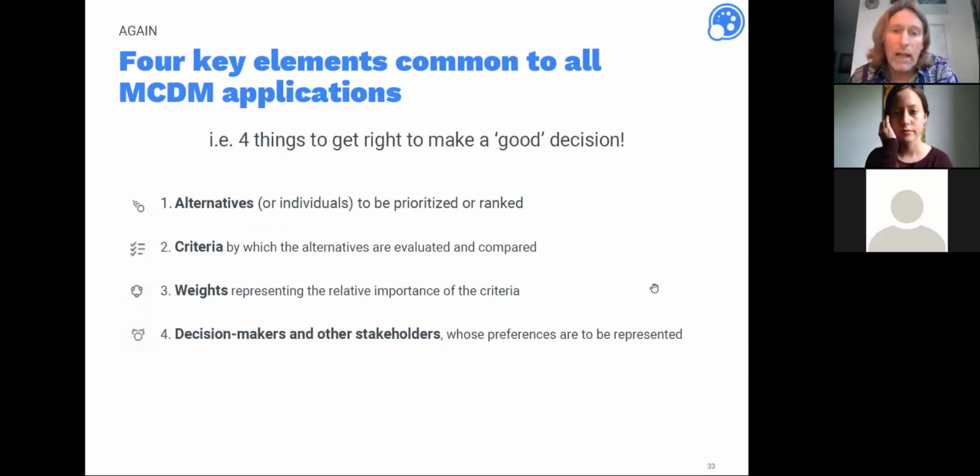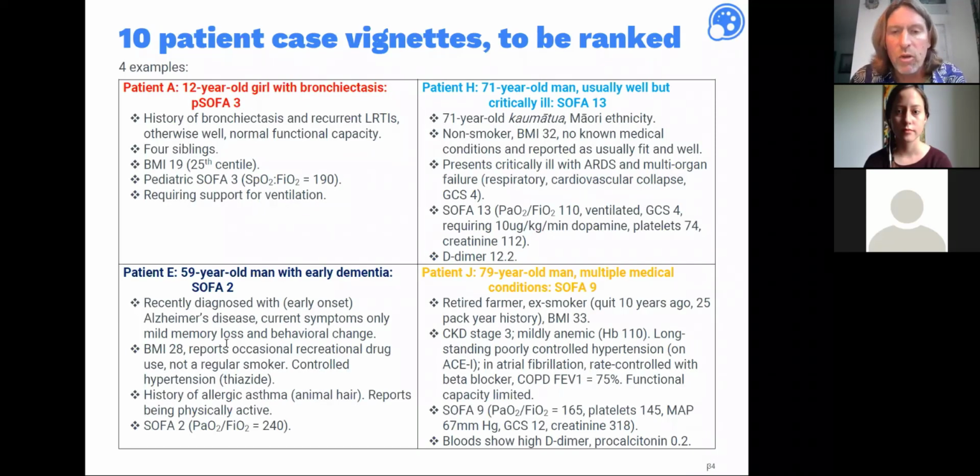So again, 4 key elements. In this case, it's ranking patients for ICU, come up with some criteria and weights, and the decision makers were experts and ethicists in the field of ICU treatments. Just like I showed you for the other example of prioritizing patients, the experts got started with some patient vignettes. So here are 4 examples of patients who are very different, in age group and ethnicity and all their medical characteristics. That was used to get the clinicians thinking about why we would choose one patient over another, their prognosis. And those of you who don't know much about ICU, this was an eye-opener for me.